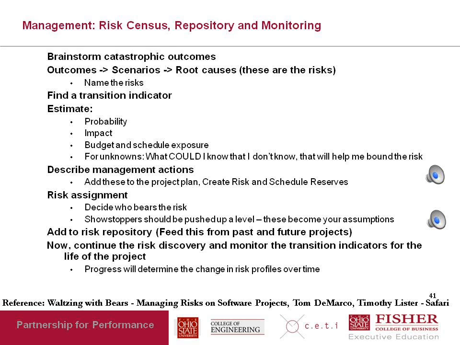Once you've done risk assignments, you add this risk to the risk repository. Basically, you've brainstormed a risk. You decided that this risk was new, and you add it to a database of risks. Okay. And incidentally, this database doesn't start empty. You don't start with an empty database at the beginning of each project. You look at the previous projects that have taken place. You see what risks were considered and or became problems in those projects, and you populate your risk repository with all those risks. Okay. And incidentally, if you discover a new risk, you populate that database with it.